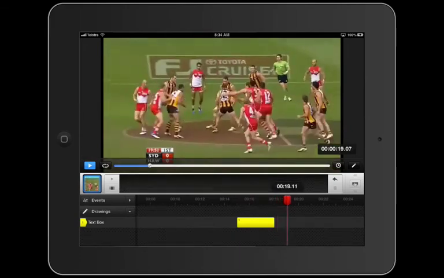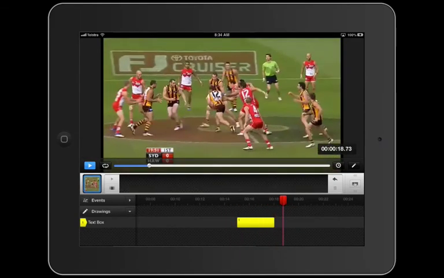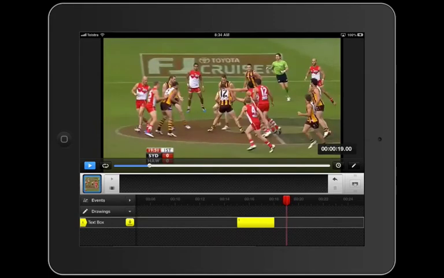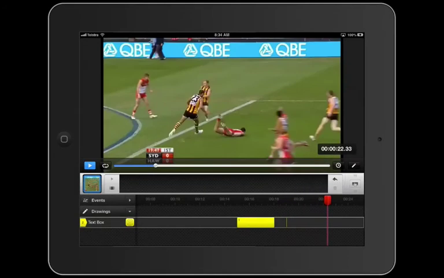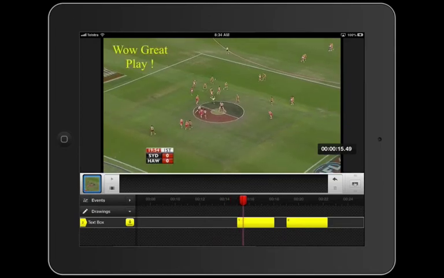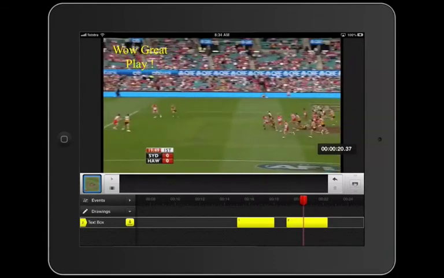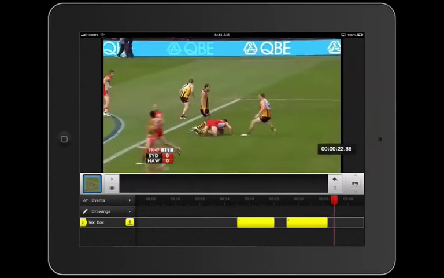So let's say that I want that to appear in the same position multiple times. What I can do is, just like instances, I can actually code a drawing object. So I've placed my playhead just right after it, and I'm going to tap on the code button right here and then drag the playhead along and then press it again. Now you'll see as I drag over this and then play it back that "wow, great play" appears and then hides and then reappears again in the exact same position.